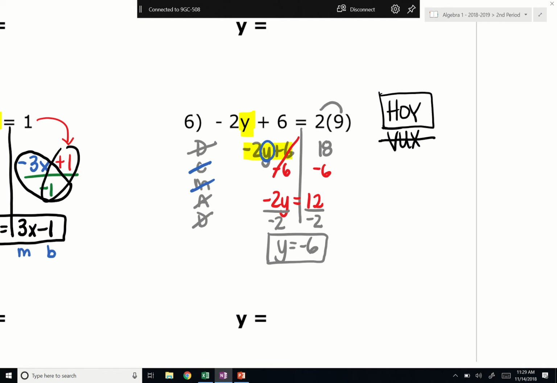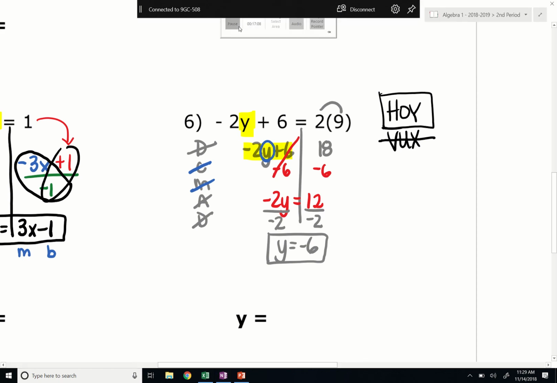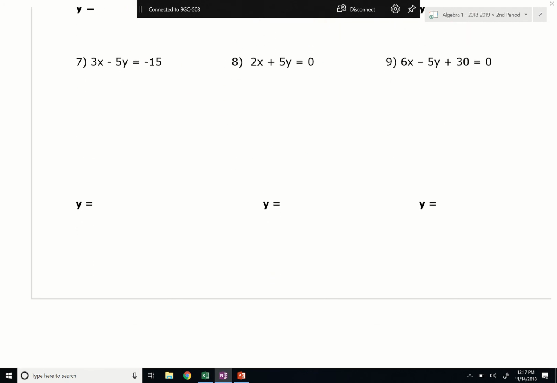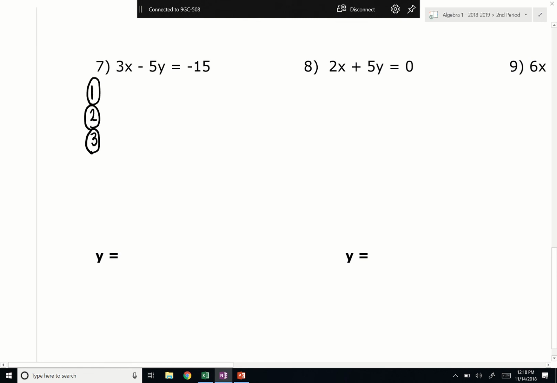Okay, so now listen. I got to pause this for a second. Y'all raced through these 3, and so you should understand them. And because you understand them, you now get to walk me through them. Okay? So, number 7. Tell me what to do. 1, 2, 3. What does that mean? Space, move, divide. There are steps, okay? So, what's my first step?